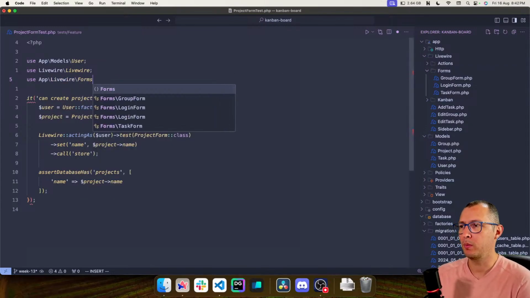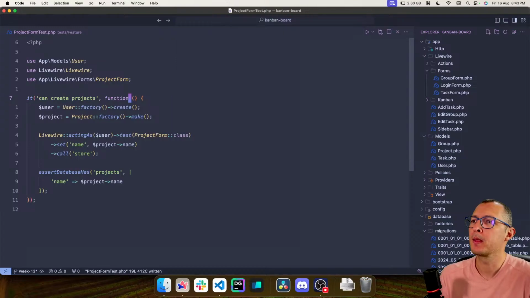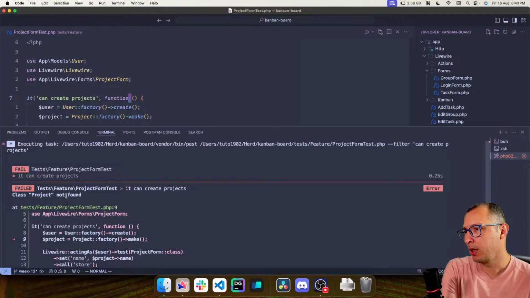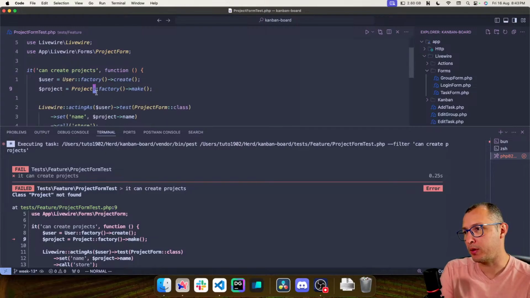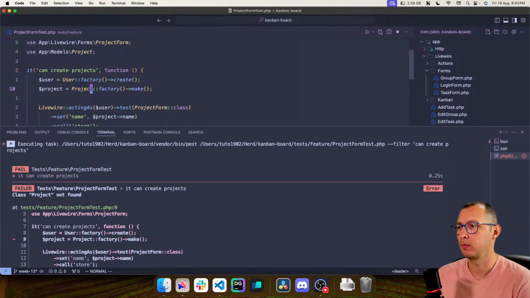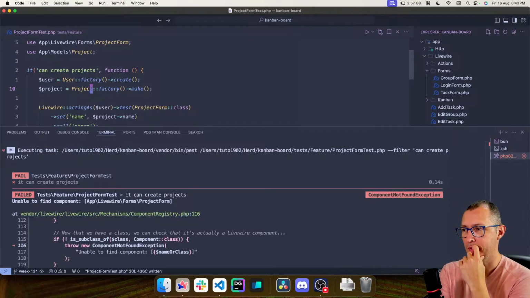Livewire forms, and this would be called project form. Now let's run. Class project not found. Of course. Unable to find component project form. Okay, let's create that.